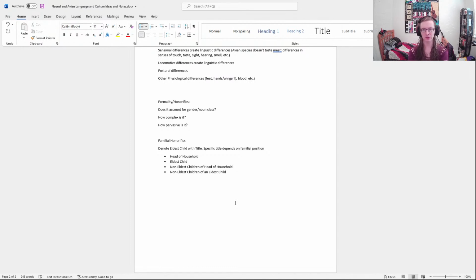I'm not sure whether age or furthest along the line would take precedence. It is an interesting question. I could see both having equal claims to the position. So it's something I think I want to figure out later, if I figure it out at all, or if I just leave it to that's when you get family feuds starting, or family infighting, and potentially splitting up of households due to such. So yeah, I think this is a good start for some of our titles, some of our honorifics, as it were.